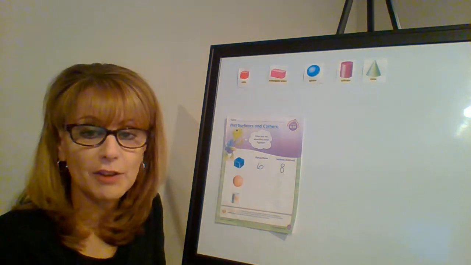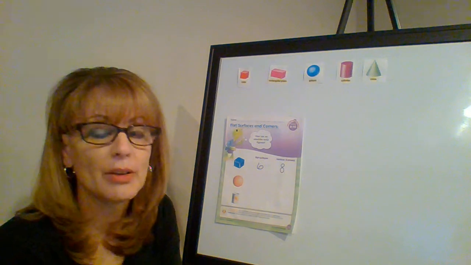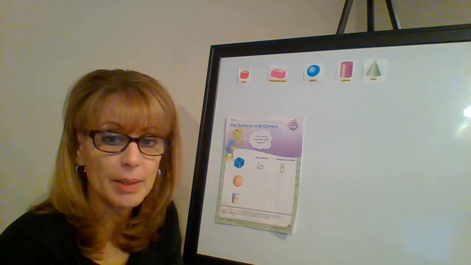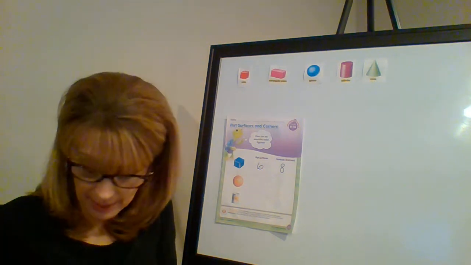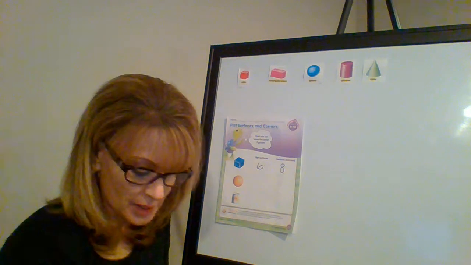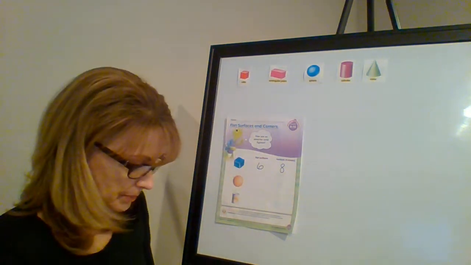have anything like that. If you have examples of these around your house, it would be a really good thing to go get them and look at them. If you don't, don't worry about it because you'll clearly see mine. So today we're going to talk about flat surfaces and corners.